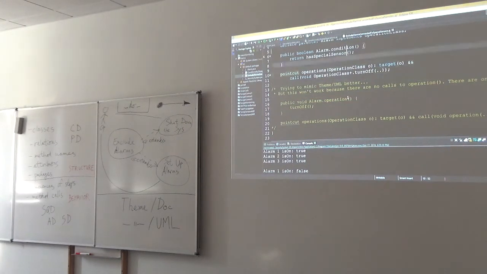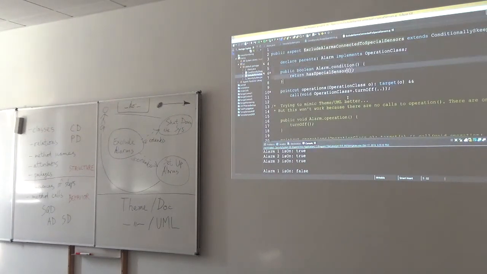What might be confusing here for you is that I'm using this plus sign there. It means look not just lexically for the method names in the operation class, but also in the inheritance hierarchy.